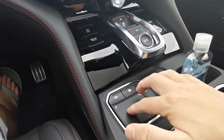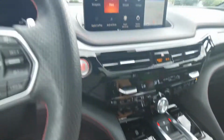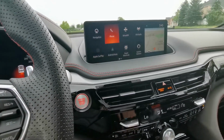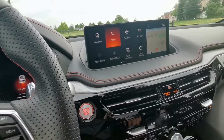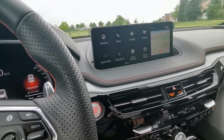This is the mouse pad which they have been using. Acura has been using it in the TLX and everything. Now, I'm not really a fan of the mouse pad because it's very sensitive, especially when I'm driving. I just don't really have the time to watch what I do. But again, this is a preference. Some people are good at it, and if you take some time, you probably know what to do.